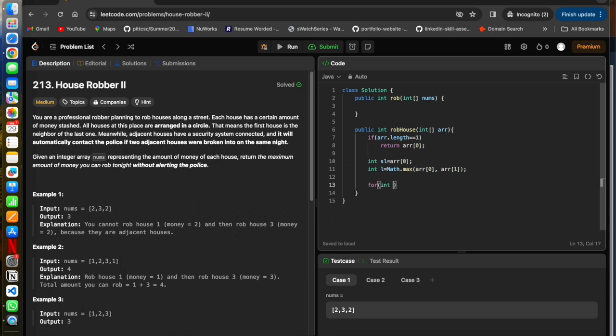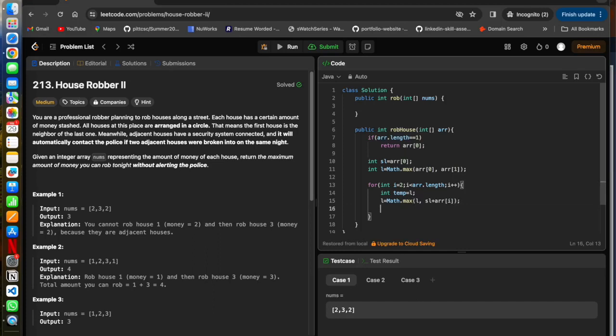We were doing a for loop, int i equal to 2, i less than arr.length, i plus plus. We are going until the end, right? We were storing our last in a temp, int temp, just because we'll be iterating the last and we'll be changing the last, right? So we have last here, then last is being changed. What is last? Last is Math.max of the earlier element, that is last, and second last plus arr of i, the current value, right?